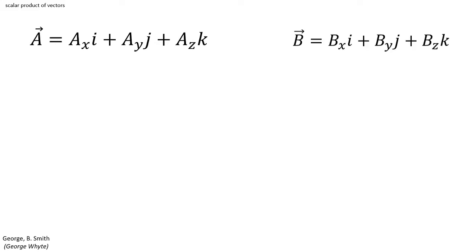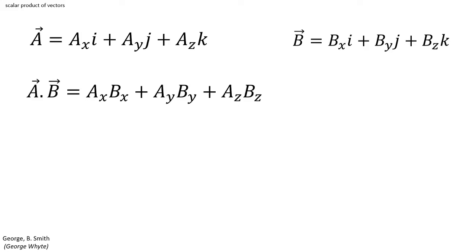Okay, so let's assume you have your usual vector A, and A has 3 components, and then you have the vector B, which also has 3 components. Then this is what you call their dot product, also called the scalar product. As you can see, for their dot product, basically what we are doing is multiplying components. We take the x component and multiply it with the x component here. Then you pick the y component and multiply it with the y component here. And then you pick the z component and multiply it with the z component here, and that's how you get the third term.